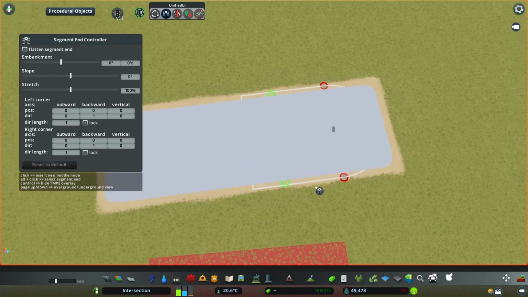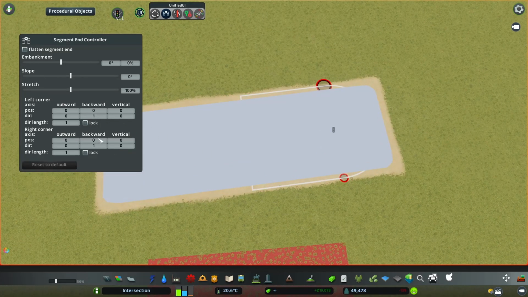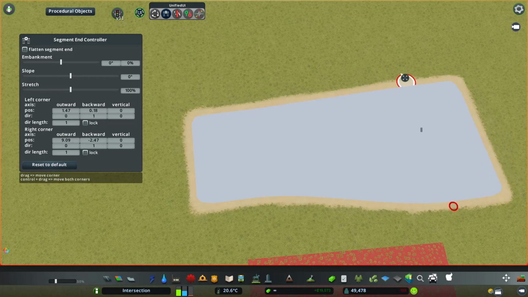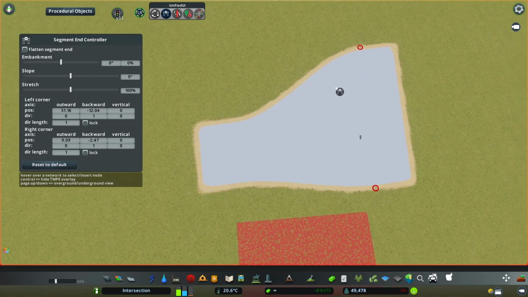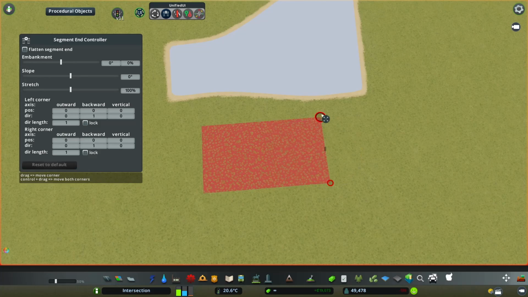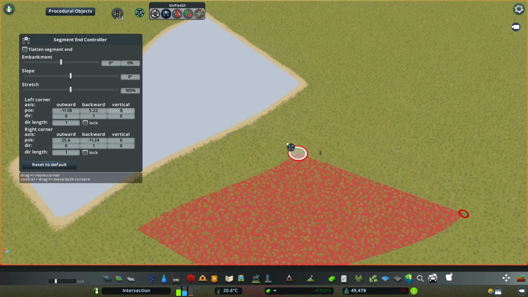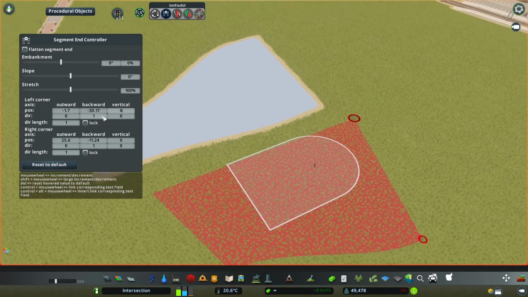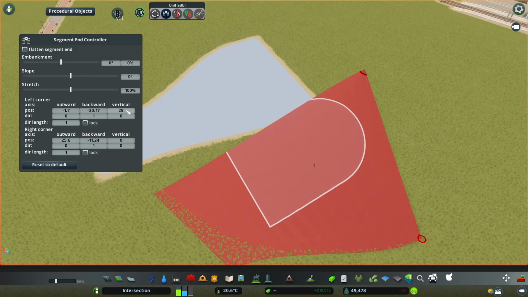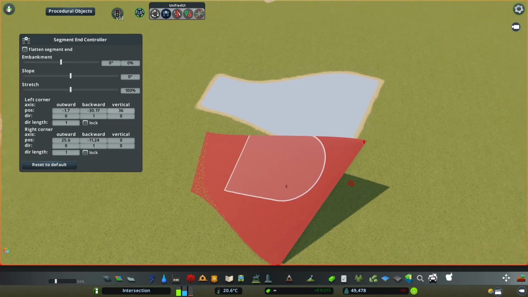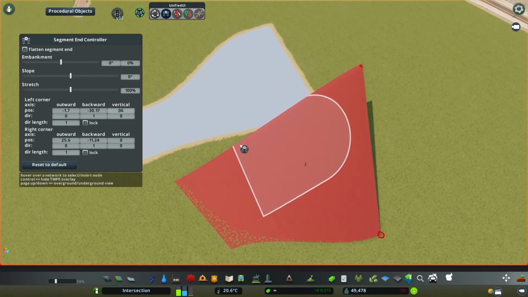In here, I would highly recommend that you just forget these numbers and just manipulate these edges directly, just like this. And you can fill very specifically looking places with these kinds of shapes. As you can see, it's super easy. And not only can you manipulate the networks like this on the ground, but you can obviously raise them. You can raise these nodes and change the vertical position. So you might be able to just fill some really crazy areas with these kinds of surface networks.